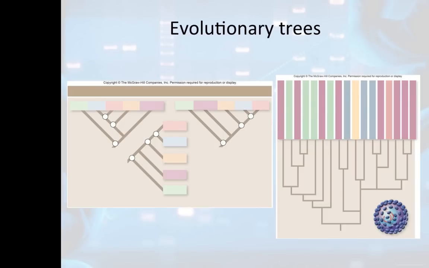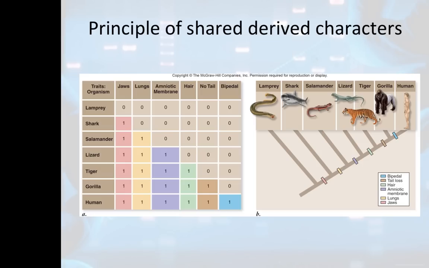There are lots of ways to draw trees, or phenograms, to express relationships. Shape is only one factor to consider when drawing a tree. What you really need to know is that different trees are built on different types of information, and therefore they have different names. Pay attention to and remember these two terms, cladogram and phylogeny. This tree is a cladogram. Cladogram, C-L-A-D-O-G-R-A-M, cladogram. And a cladogram expresses relationships in terms of characters or traits shared by the organisms.